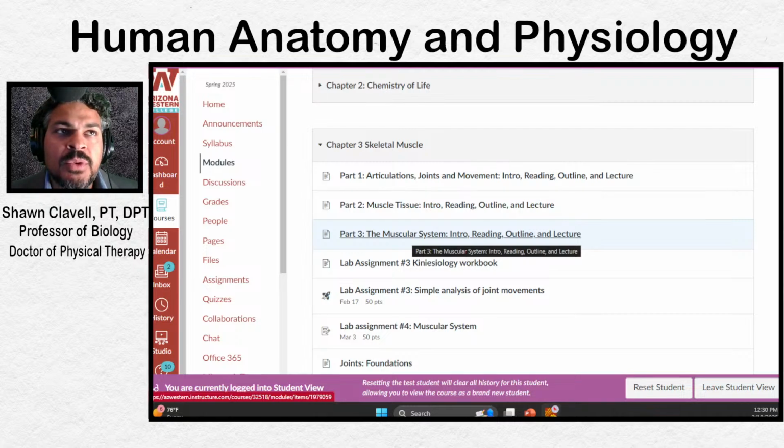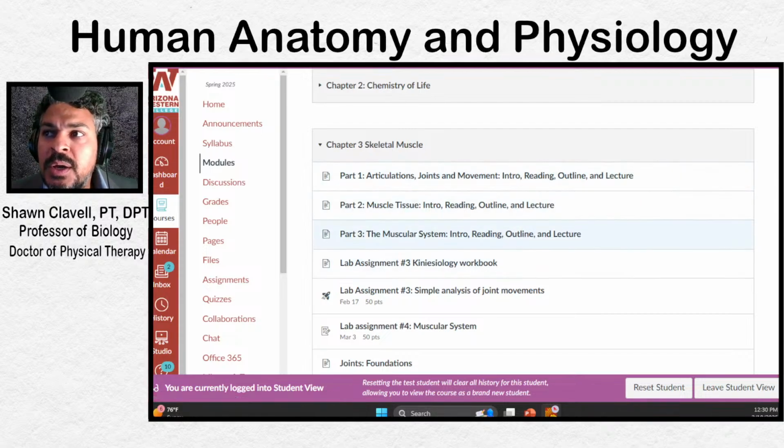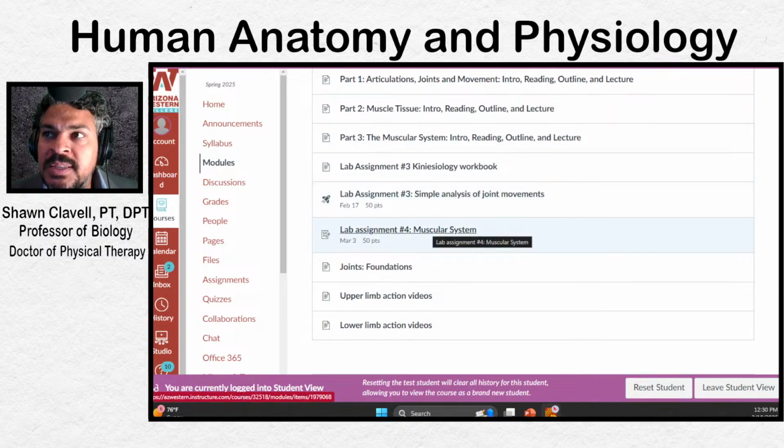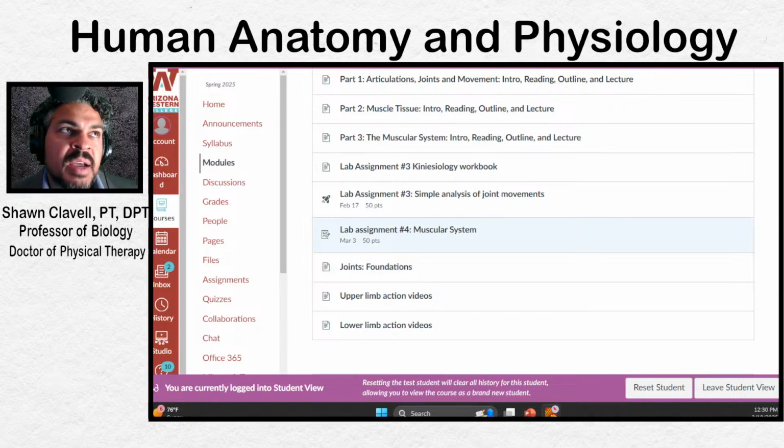In our next lab, we'll take a look at different exercises in terms of the muscles that are being involved. So we've got the muscular system involved here. The lab assignment is right there. It's lab assignment number 4, muscular system. I'm giving you a little bit of time to do it. You can see this one's not even due until next month. It's actually a week and a half to complete, because it's a little bit longer.